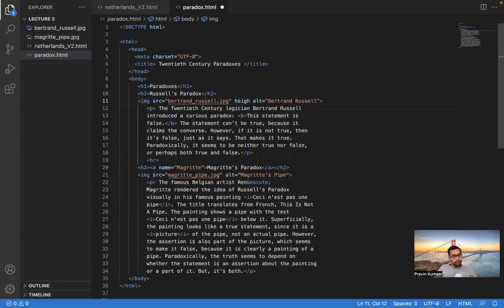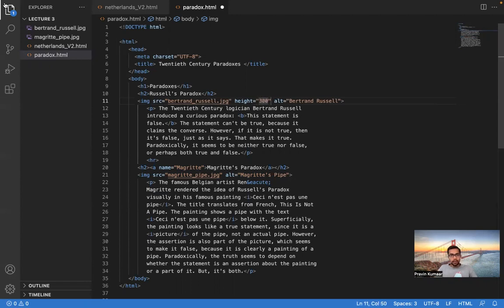So what is an attribute? How do you explain an attribute? If you take me, for example, my nose is an attribute of mine. My ears, my eyebrows, my hands, my fingers, my lips, my beard, all of these are my attributes, right? The same way an image has multiple attributes, and an image tag here has source, height, width, alt. It has multiple attributes. And we're leveraging another attribute here, height.